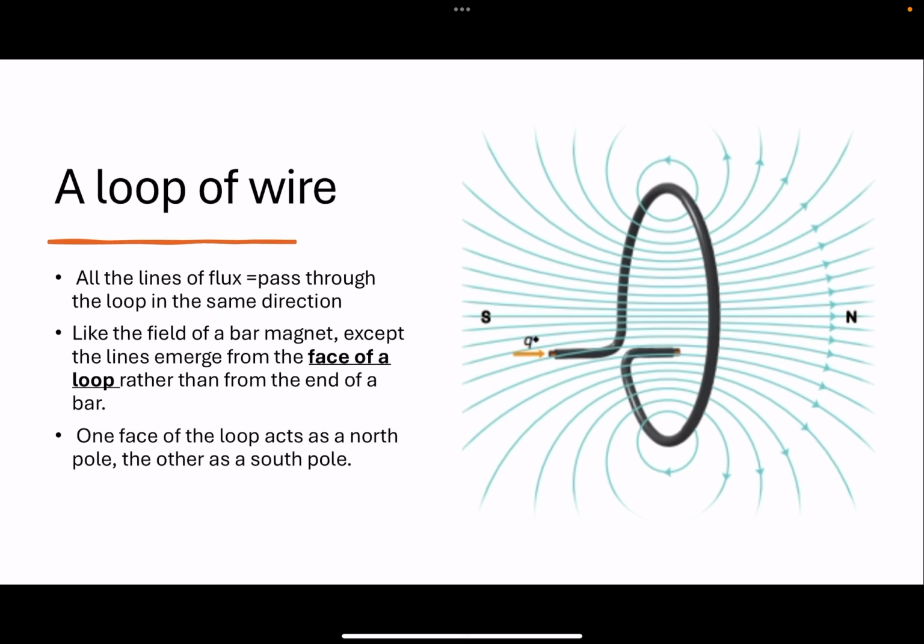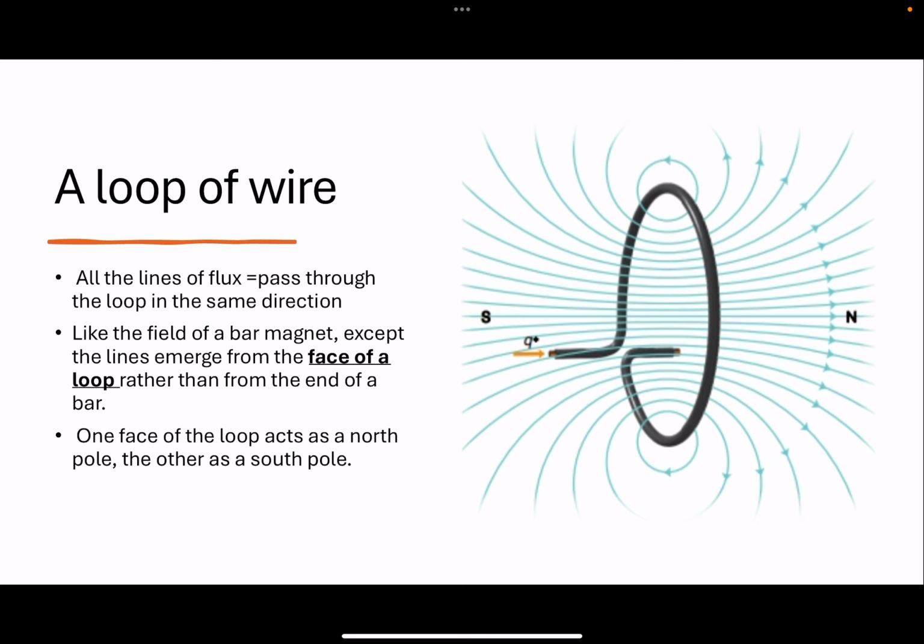Now, what if we made a loop out of this wire? What if we made a loop? All the lines of flux about a single loop of current-carrying wire pass through the loop in the same direction. If you are questioning me, go ahead and aim your thumb up that wire and let it travel around that circle. And notice your fingers keep pointing in one direction through the loop. So the resulting configuration of these lines basically approximate the field lines of a bar magnet. Do you see how that goes?